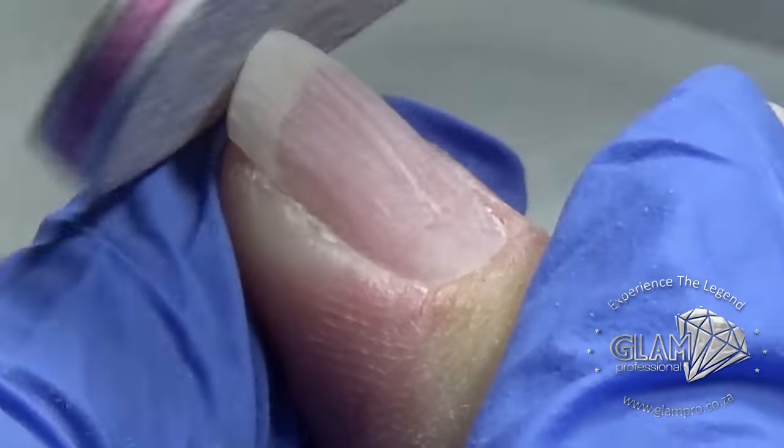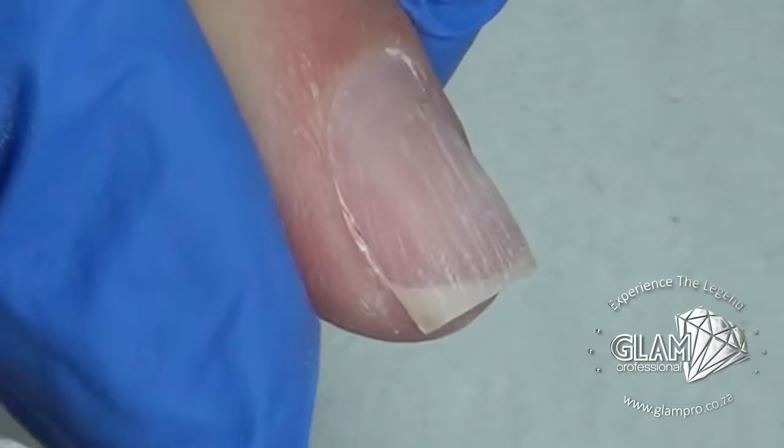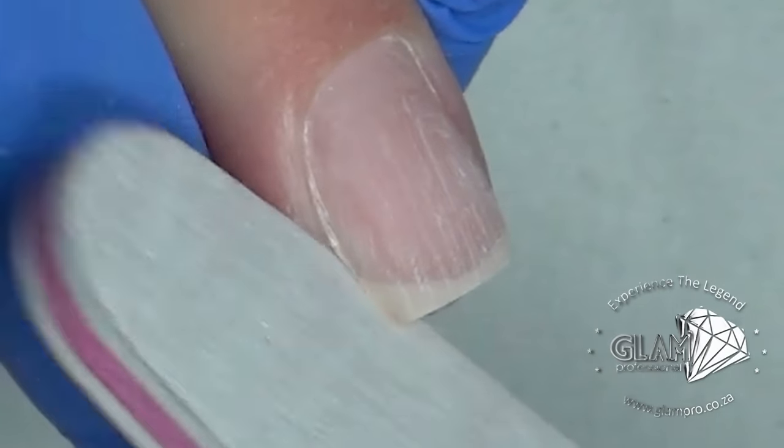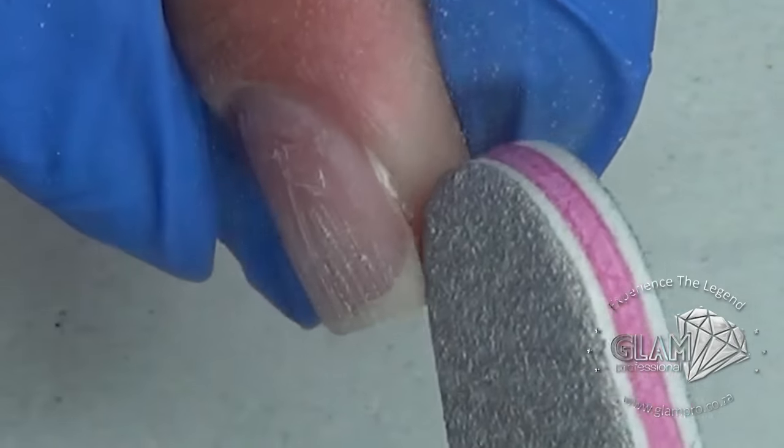Turn the hand upside down and shorten the nails to the desired length. Turn the hand back and continue shaping the nail.